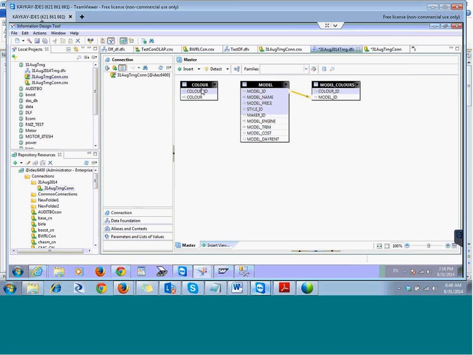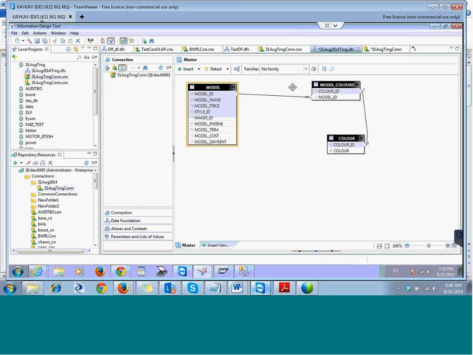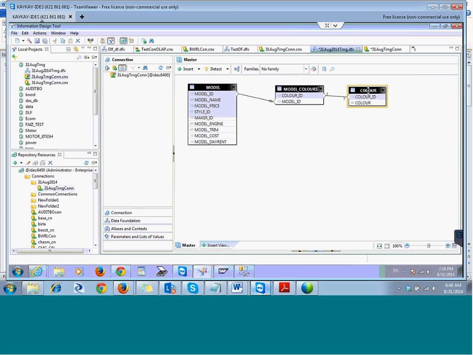I will click on it. Goes with the model, that color ID, and I will join with this criteria. So we can explain why I was to learn SQL and database.